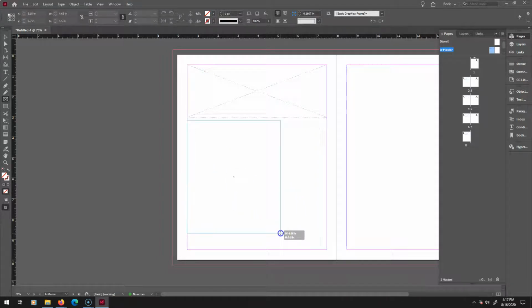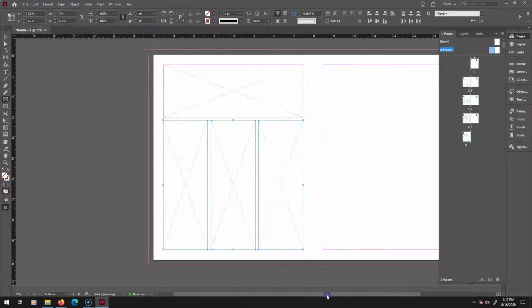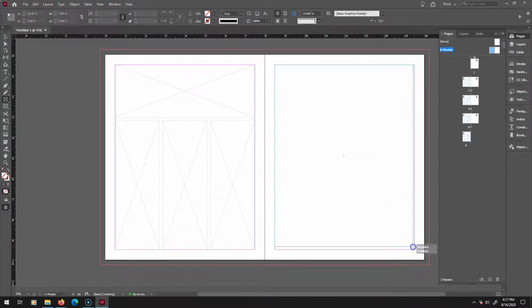Now this frame tool that I'm using makes boxes that we can drop things into or put text into. So I'm stretching this out. Now a cool thing I can do is press my arrows to the side, and I can add more or fewer columns, and then I can go up and create subdivisions like that, like if I wanted to put a bunch of pictures in. So say I wanted the beginning of my chapters to always look like that, and then the next page would just be 3 columns.